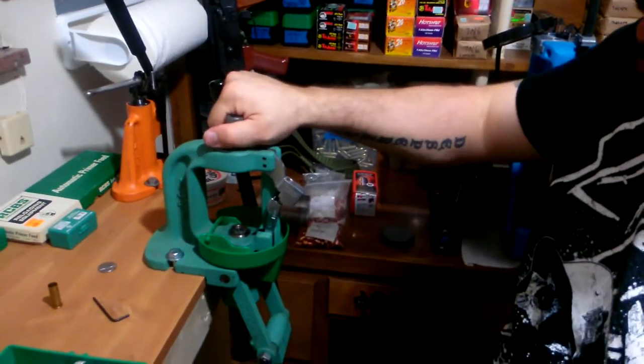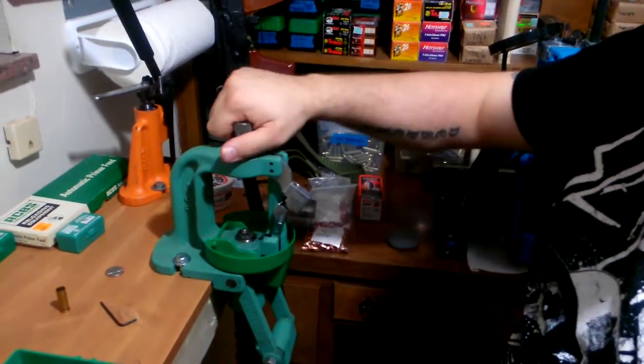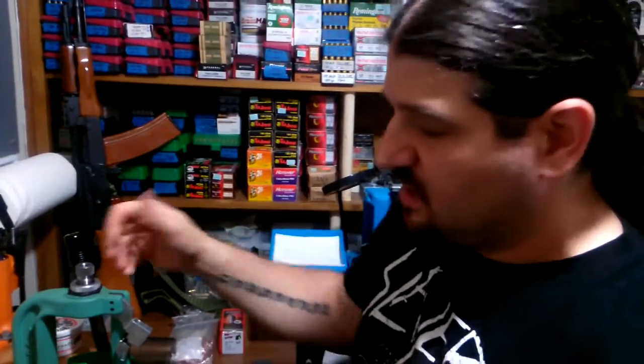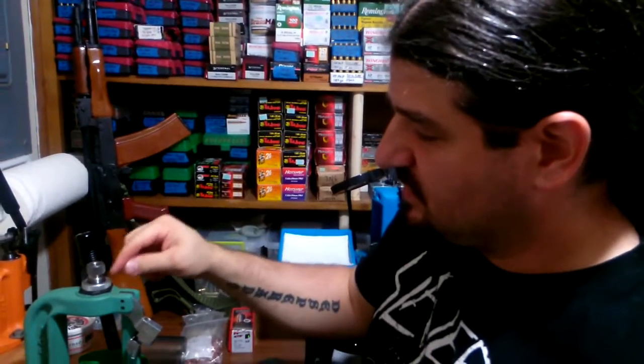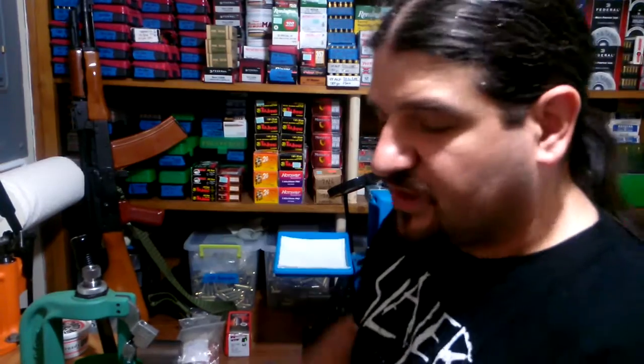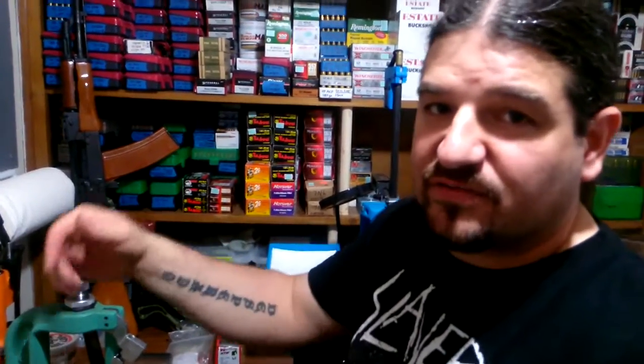That's it. You just snug it up a little bit. These dies don't need to be tightened like crazy. All you need to do is get them down and snug them, because they're not going anywhere. This lock ring just holds it in place and keeps it from rotating. That's really all there is to it. The sizing die is very simple.